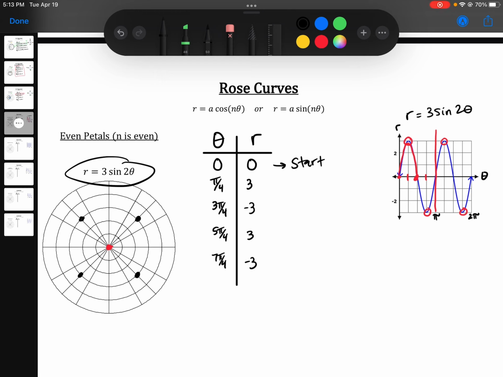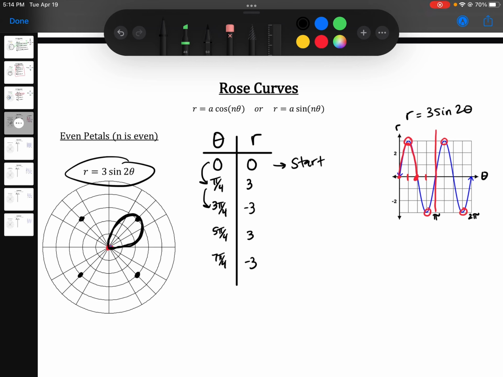So it is important to know where and when I placed all these, because one of the important things, like I said, is to know the direction you're taking your graph. So we started at this red point right here. So from there you go to the pi fourths, and it just grows quickly, then kind of slows down the growth. So it makes it look kind of like a petal. This is why these are called rose curves. After pi fourths, you remember we go back to 0 between each one of these. So I go back to 0.